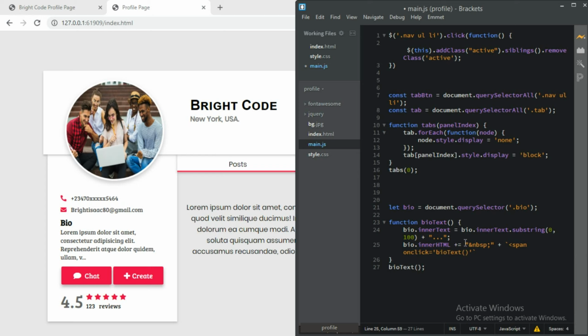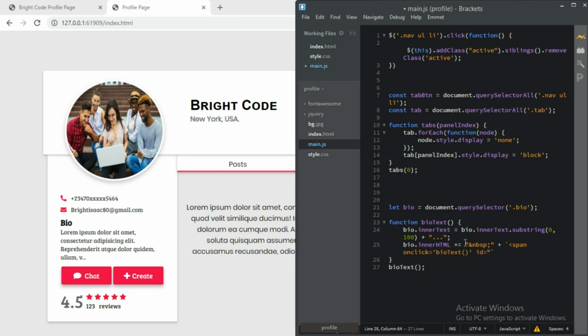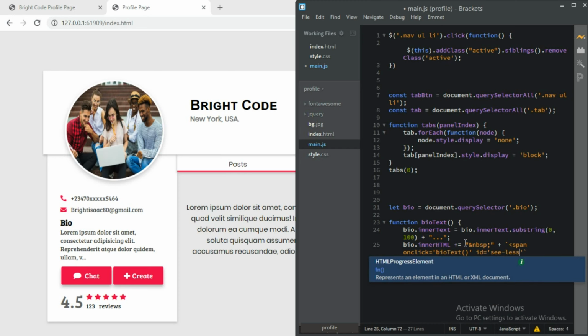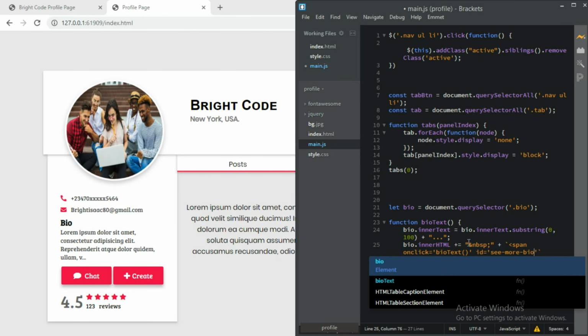After that, we'll give it an id of see more. Sorry, like this one here. C more bio.